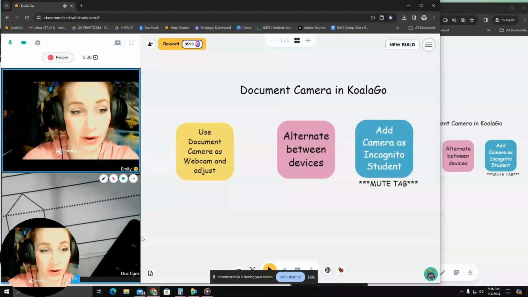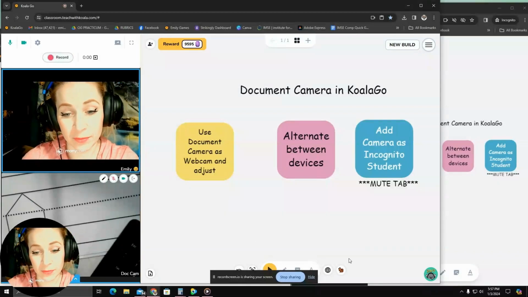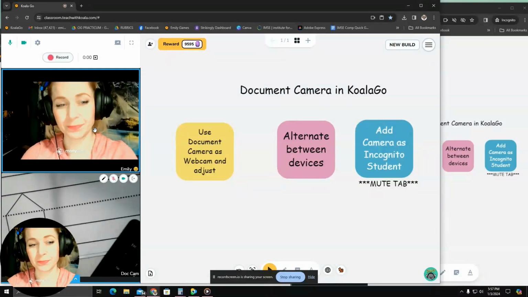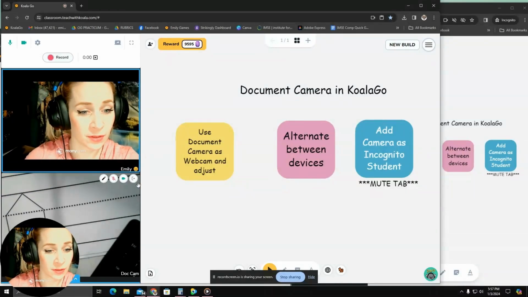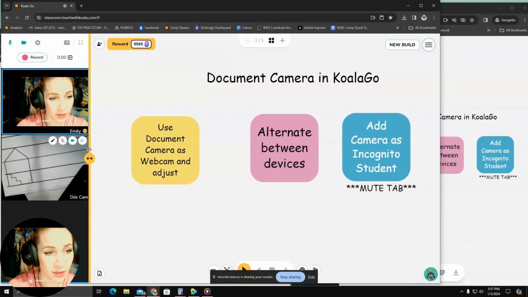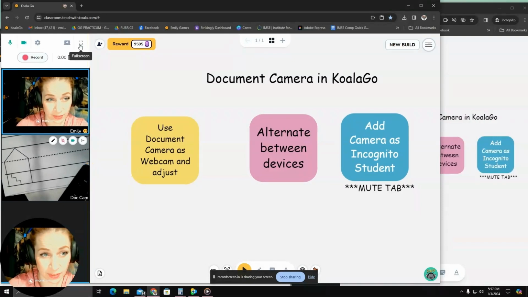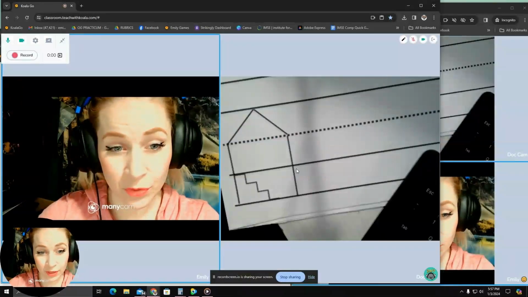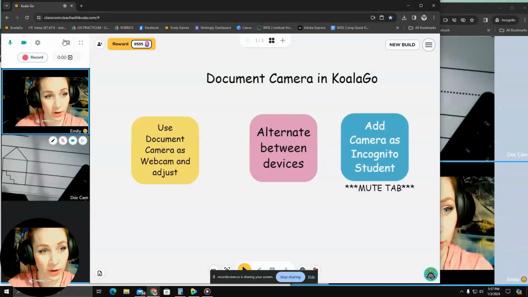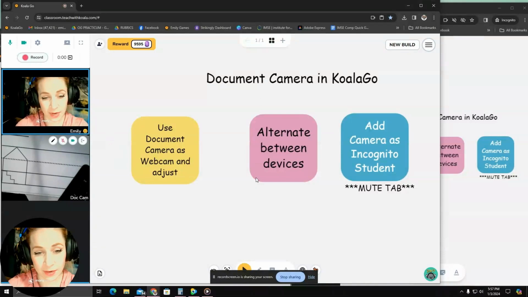You can be in Playground, Whiteboard, the shared browser, and you will have your document camera feed, your teacher's feed, and your student. You can change the size of the video feeds to make room for everybody. During this lesson, you can bring it full screen if you really want to focus in, no matter where you are, and minimize it again.